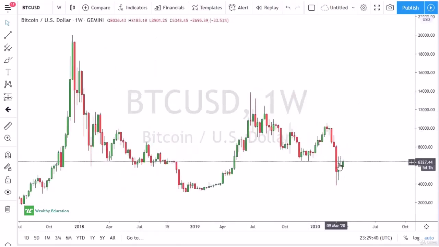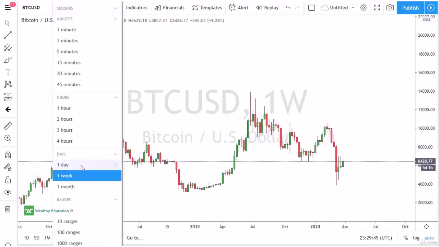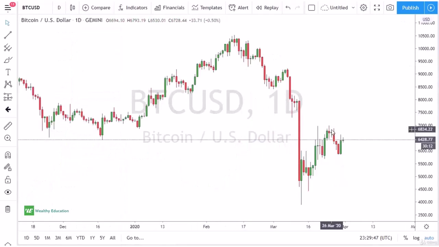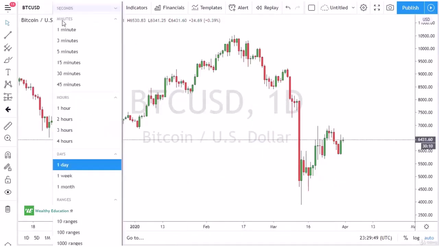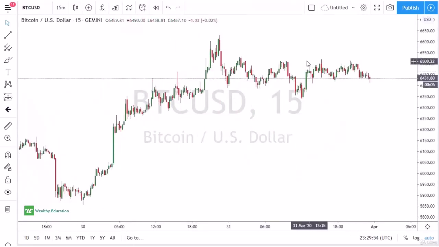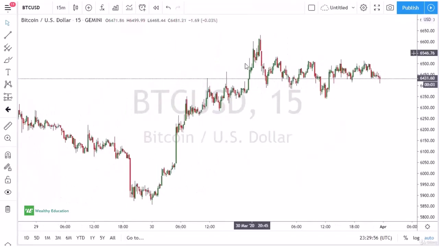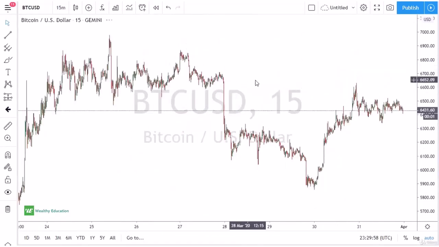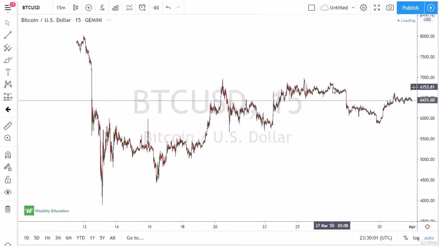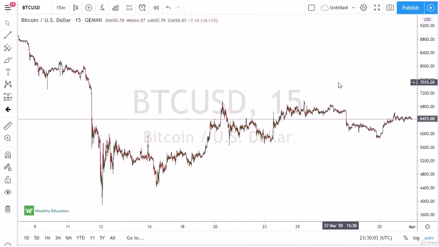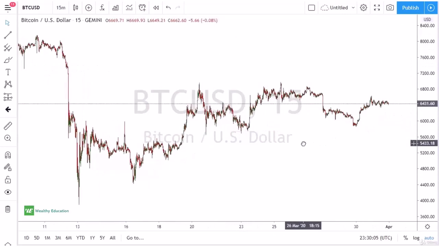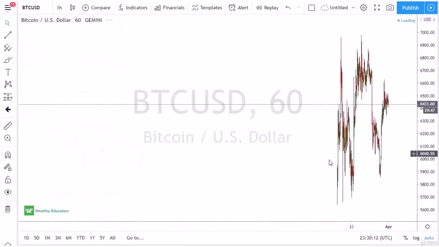because it's very easy to look at this chart, and I can show you an example right here. This is the Bitcoin weekly chart, very negative. And you look at the daily chart and you think, okay, well, it's a little better here. But what happens if you are somebody trying to scalp this chart on the 15-minute? It looks very neutral, right? You think, okay, well, I could have made all this money. But if you were just patient enough and waited for the longer term trend, it starts to look a lot different. And in fact, it looks as if it's trying to roll over here, even as positive as it looked when I first pulled it up.